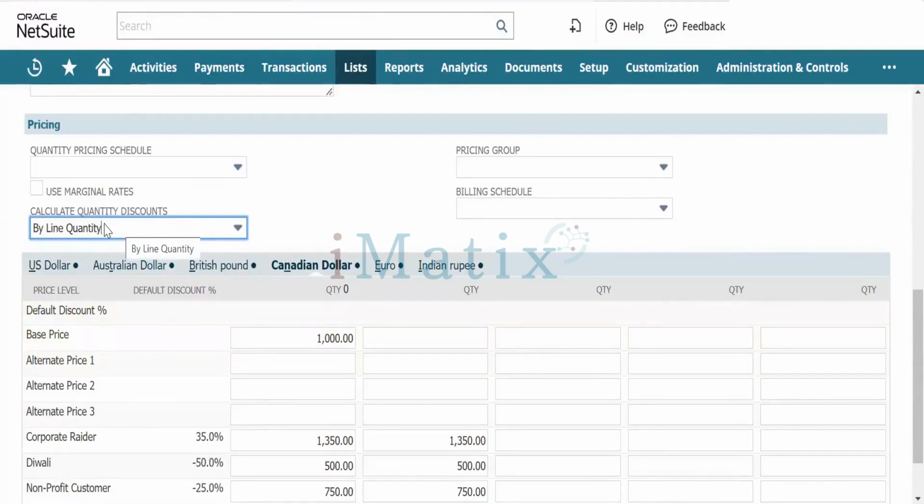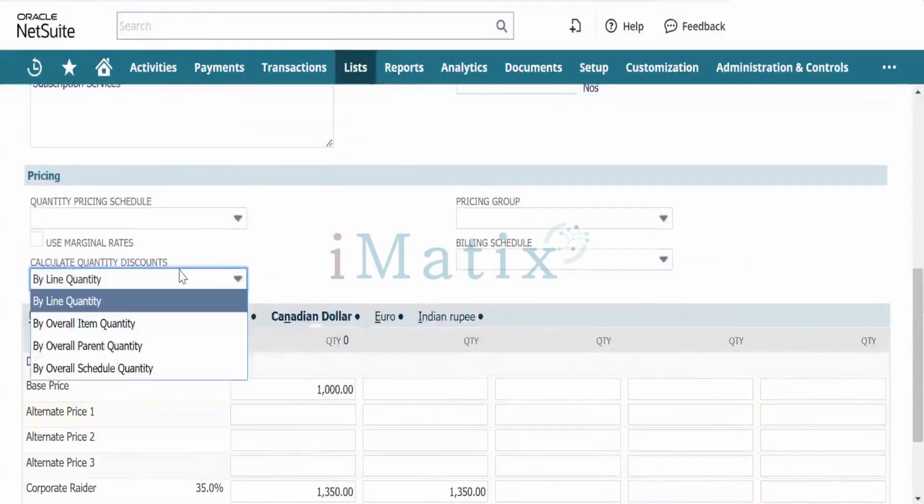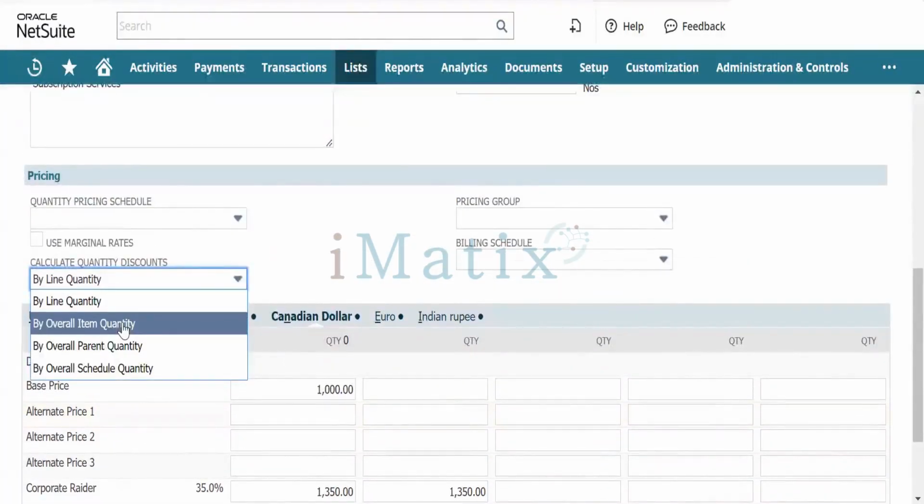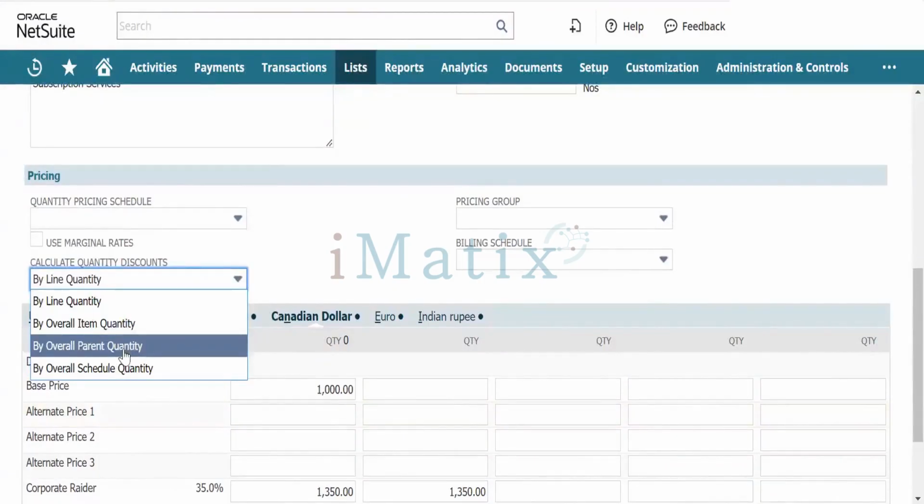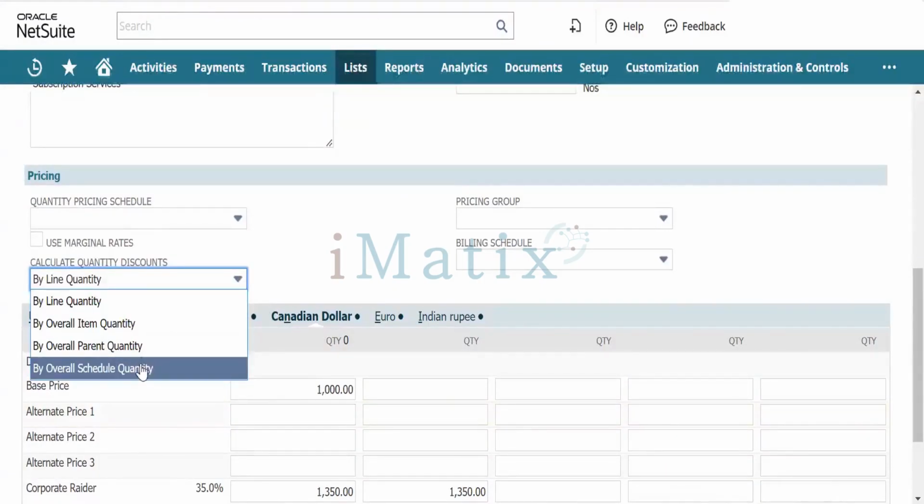Let's say at which level we want to calculate the discounts: by line quantity, whatever quantity is mentioned in the transaction line, it will calculate discounts on that. Your other options are by overall item quantity, or by overall schedule.